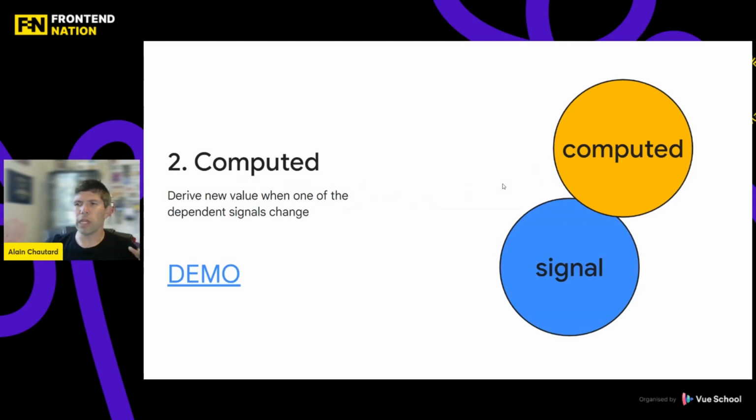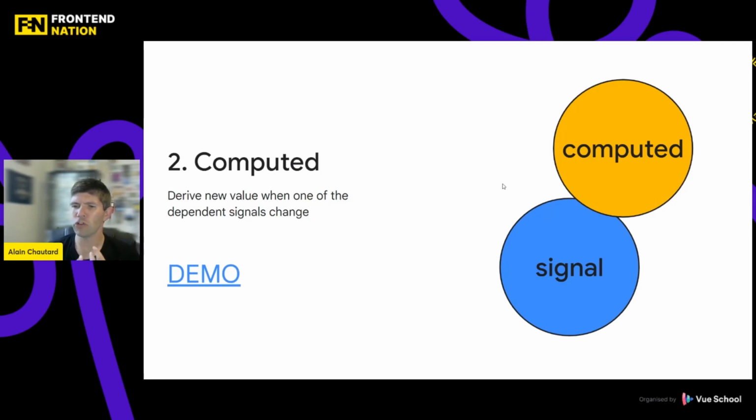And computed is a way to take 1, 2, 3 or more signals and combine them into one new signal. So it's a way really to listen for updates in multiple different signals. And when any of them changes, then that computed function is going to run.